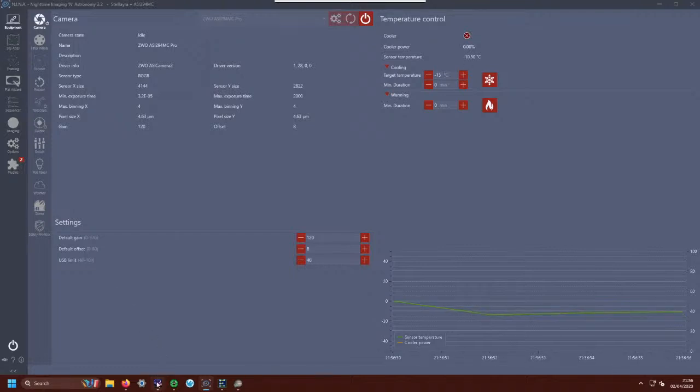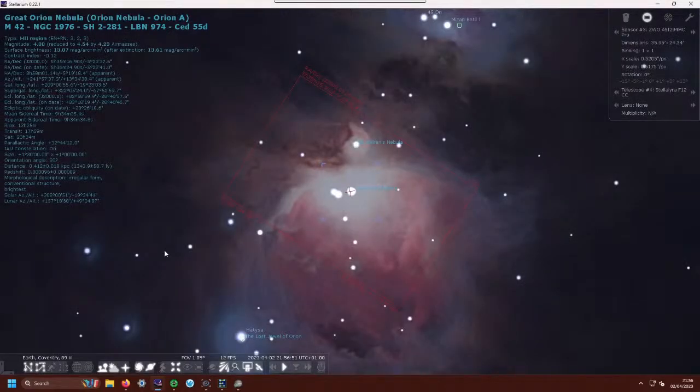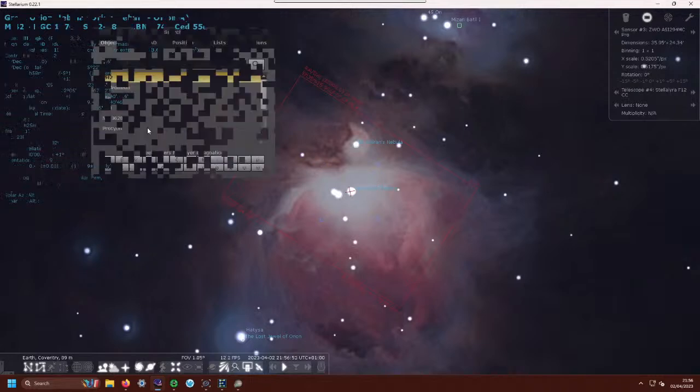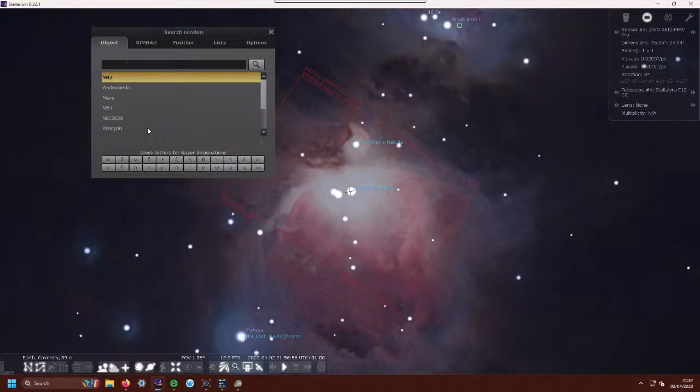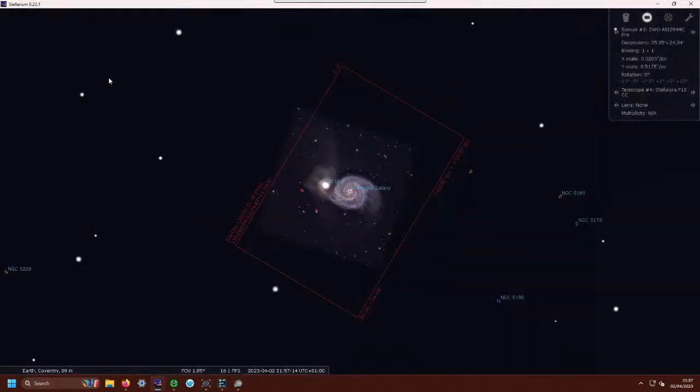And I mean, the Whirlpool Galaxy is spectacular anyway. Right, there we go.